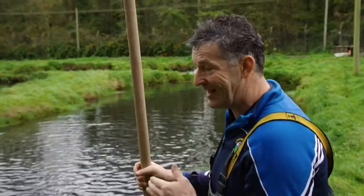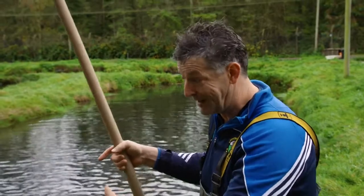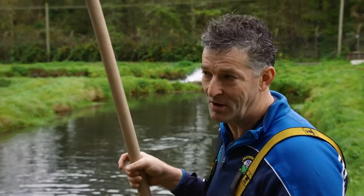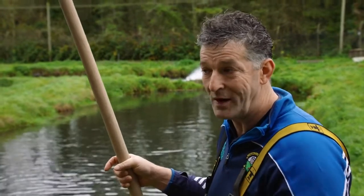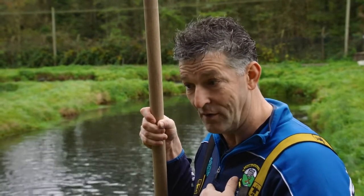So what length of time would the trout be in here? From egg stage to market size, we're talking somewhere from 14 to 24 months, all depending on what stage we're selling them at. What are they actually fed on? The fish feed is made primarily from fish meal, fish oil, and wheat as a binder. These guys, as distinct from cattle, have an FCR of about 1.2 to 1, whereas cattle is about 5 to 1. What does that mean? In other words, they would eat 1.2 tons of food to convert into 1 ton of flesh.